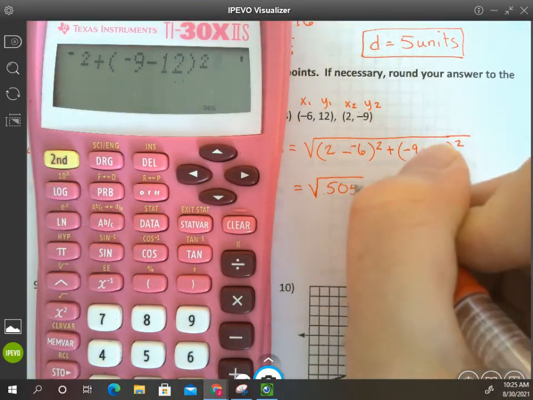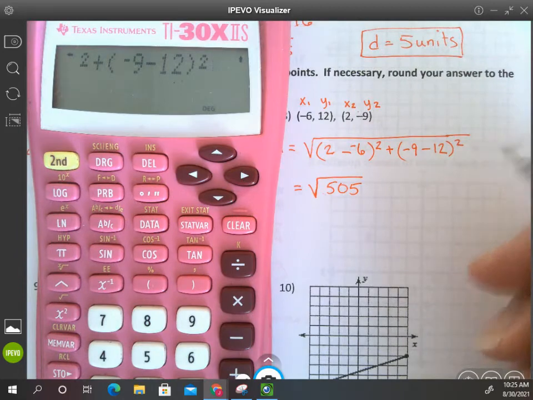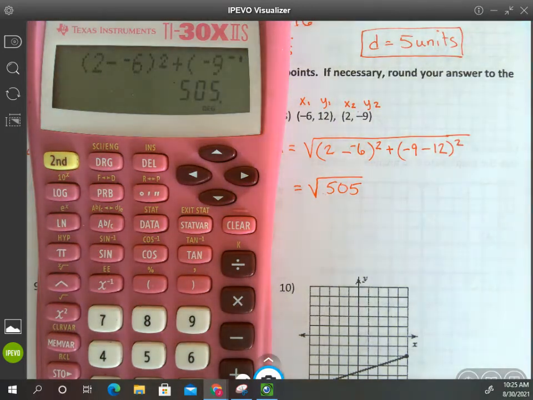So Mr. Adams is going to pop his head around and make sure that you guys have that, because like I said, I had kids, you know, they would miss a number, a negative sign, the power. We need to make sure we're putting it in right.